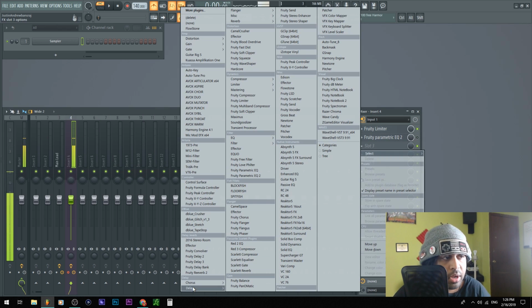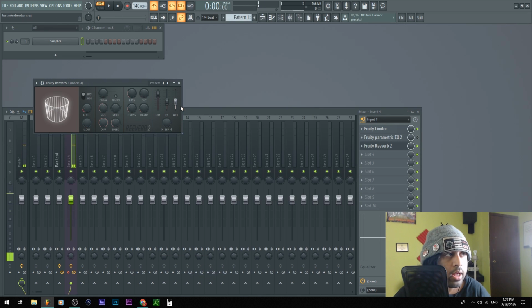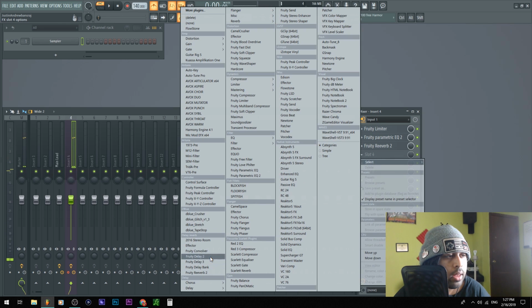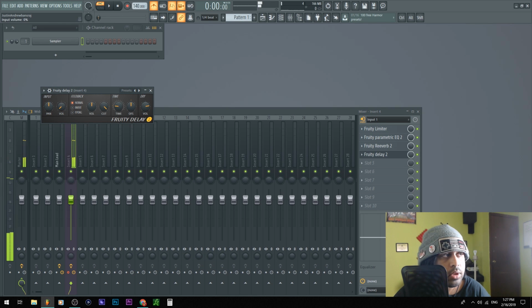Boom. This is where some of y'all mess up. You just basically find the reverb, which here it is. And then I'll just set up something like this. It's a little too much, in my opinion. Maybe like this. Maybe you want a delay in there too, in the ad-libs or whatever.